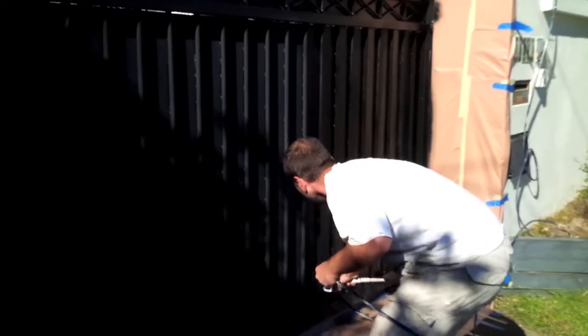With the way I'm doing it here, I'm doing one side, making sure I get in the crack there where the post is, and then I come back the other way and do the other side, and I get a nice even finish on the whole gate. This is just the first coat. It'll get 2 coats. I'm using a 211 fine finish tip.